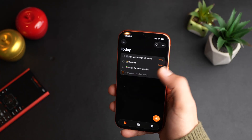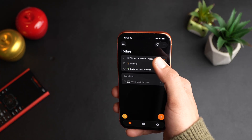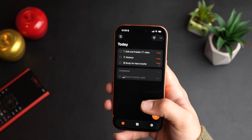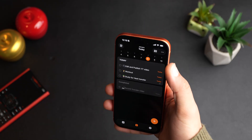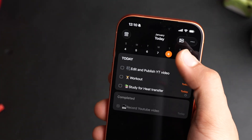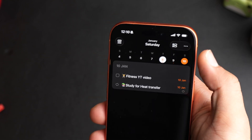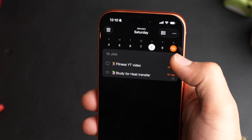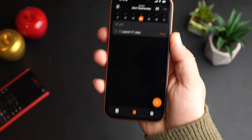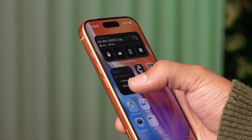Once you click done, you get your completed task. Then you have study for heat transfer, workout, and edit remaining. I have my schedule planned for the next couple of days. For Friday, I have study for heat transfer — I have an exam. Saturday, fitness YouTube video for my fitness channel and study for heat transfer. This is your schedule, like a planner — you can schedule all of your life here.